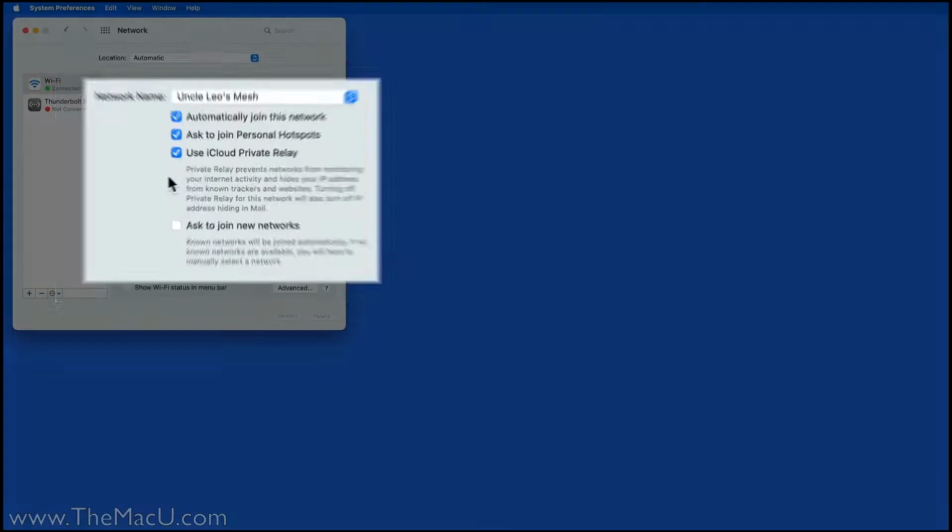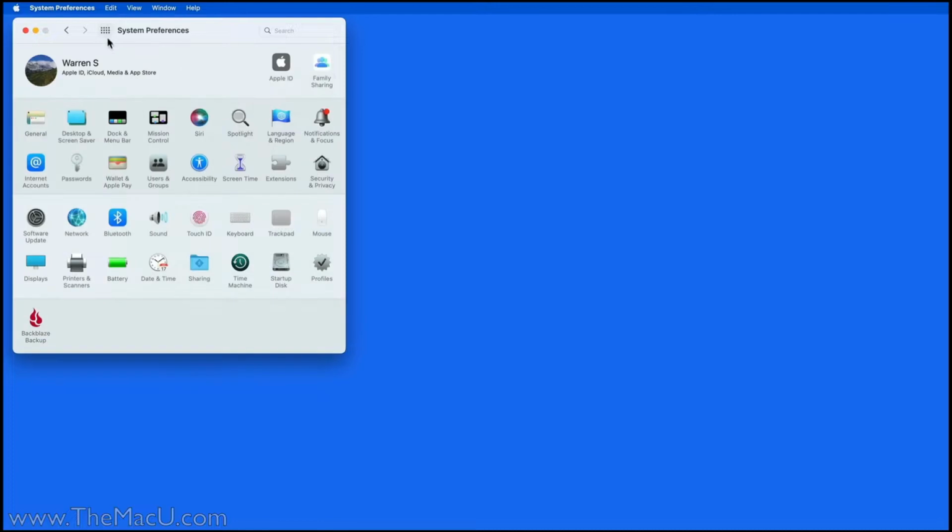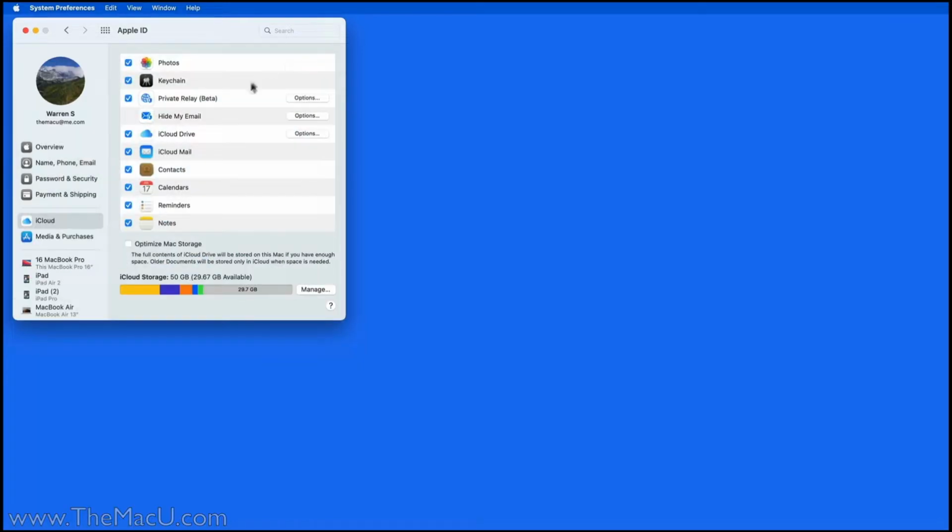If you regularly have your Mac on different Wi-Fi networks, say one at work, one at home, or one at a family member's, you need to remember to activate Private Relay for each of those. So far, having Private Relay on has not noticeably slowed or impacted the speed of my Wi-Fi network. So unless you prefer to have your browsing activity tracked by your ISP and the sites you visit, this is a pretty nice option for iCloud Plus users.